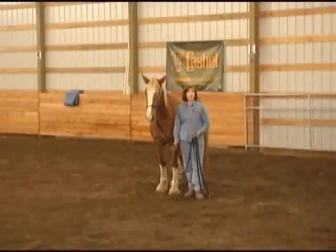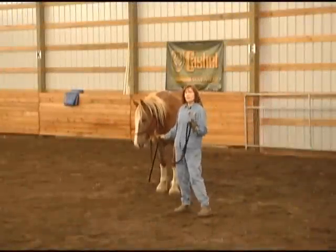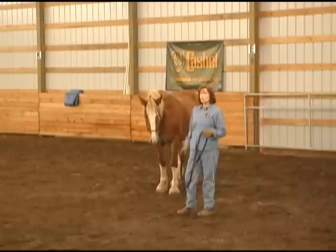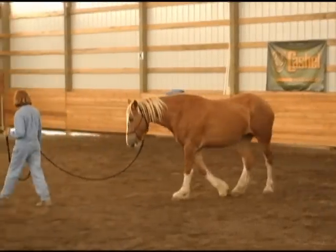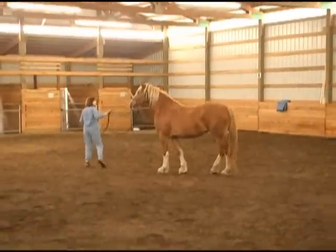So I'm going to show you how I like to lead a horse. I want a horse a half length behind. This horse doesn't lead very well, so this can be a very good example of how to teach a horse to lead. You can pull on this girl and she'll pull back. So I will move to the side, good girl, and get her going. Now, if she gets too close, I'm going to put my hand up, get her back.